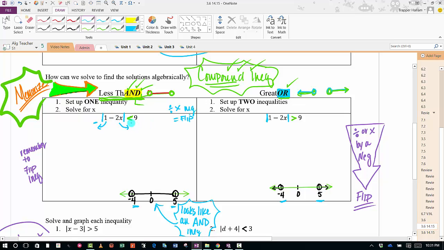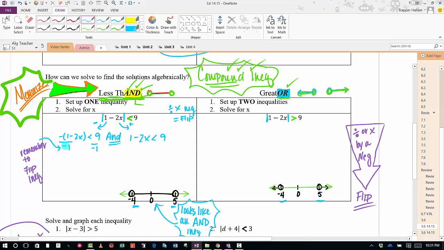This will be our negative solution to the insides of the absolute value, and this will be our positive solution for it. Again, just like we did before, so we're going to go ahead and write -1 minus 2x. That's my negative terms inside the absolute value. Again, it's already isolated, is less than 9. In this case, I'm going to write the word and. You know why? Because it's a less than. Here's my positive version of what's on the inside of the absolute value inequality, which is 2x is less than 9. We're just going to solve these. And when we're done, we're going to graph them. It's going to look like that. It's going to be an and, so there's going to be a barbell. Again, let's get rid of that negative.